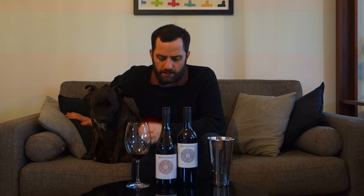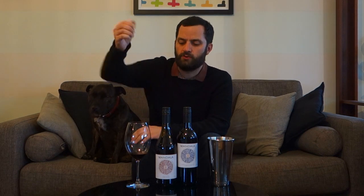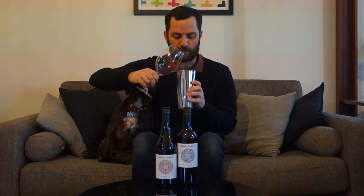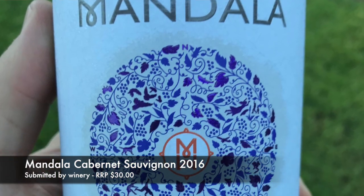There is a lot of Shiraz made in Australia, of course. It is a very fiercely competitive segment of the market. I don't think there's anything really out of place with this wine. It is very, very solid for $30. I guess for me, it's a warmer expression of the Yarra Valley than I'm used to. A little bit juicier, but it is very good for what it is. I need to know more about them.